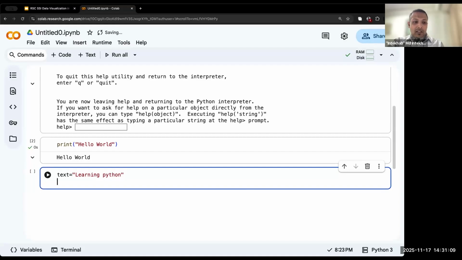It's a new line where you can type some more commands. So here we're going to type another variable as in our slide. We have number and it's to be 42.